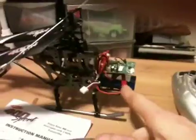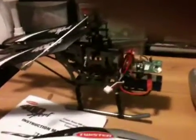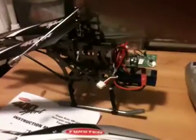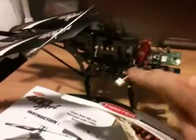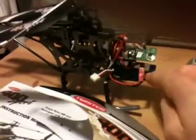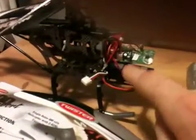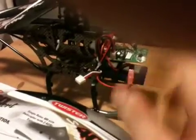And then what you'd be able to do is slide the battery slightly forwards, which will make it a little bit more nose heavy, so you won't have to use so much forward adjustment on your trim. And if you want to make sure that you put the battery back in the same place every time, once you get it in the right place, just get a little marker pen and mark the battery where the bracket is, and then you'll know that every time you put the battery back in, it's going to be in the right place.